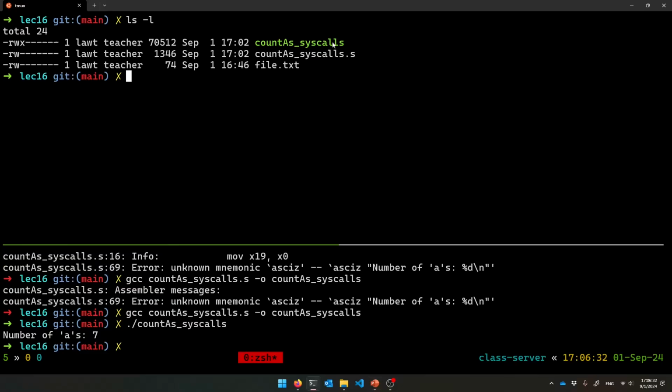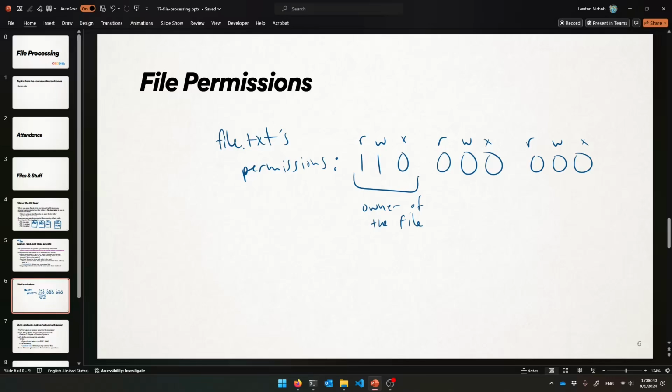This program that I compiled though, count as syscalls, is executable by me, my user, and so that means it can actually be run. So the owner of the file has those permissions. The next bits have to do with the group that owns the file. By default, nobody gets permissions other than the user, but you could set the group permissions to ones here. Group that owns the file.